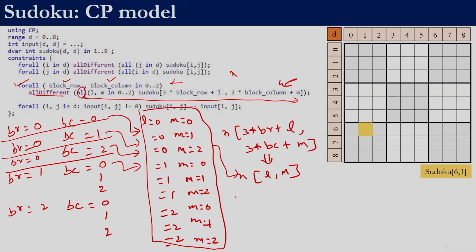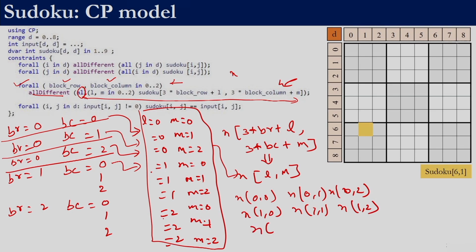So, basically we are saying x 0 0, x 0 1, x 0 2, and then x 1 0, x 1 1, x 1 2, and x 2 0, x 2 1 and x 2 2.